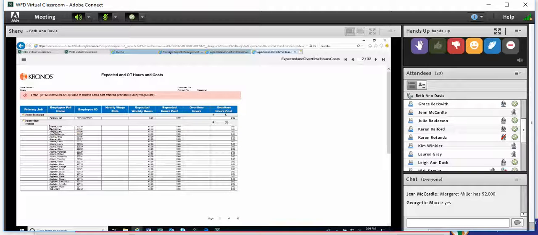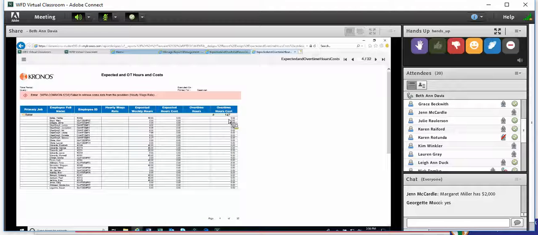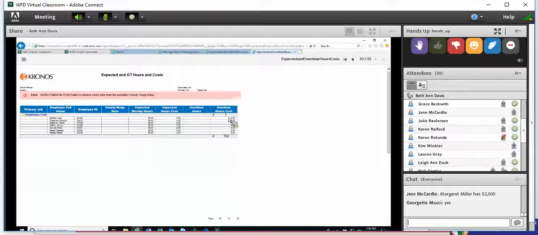Get further into my data. Apprentice welders, it's way over there, over here to the right, 39. There's 39 of them. If I can find my bakers, let's see how many bakers we have. 147. And I also have a summary at the very end of the entire report in my table footer. 2 right there. These last people, 7 of which are working as warehouse clerks. So that's a group with subtotals. Pretty easy to drop in. We've seen the aggregate before. The grouping is all of 3 or 4 steps.